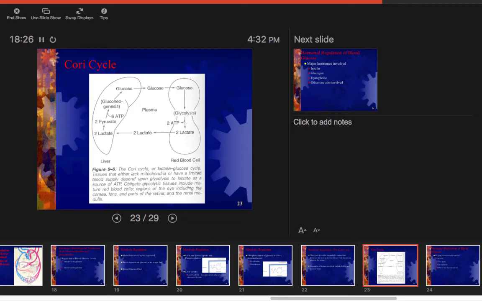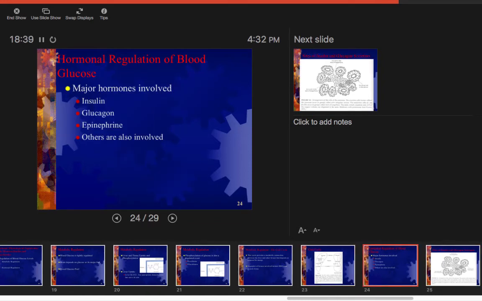Okay? Good there? So let's go to the next one. Let's talk about hormonal regulation. That's a few ways that we regulate blood glucose metabolically using transporters and kinases in the Cori cycle. The hormones, Dr. Adams went through a little bit. I'll add a little bit to this. These are the major hormones that we're going to talk about: insulin, glucagon, and epinephrine. There's others involved, but we know insulin decreases blood glucose. Glucagon increases blood glucose. Epinephrine, what's another name for epinephrine?